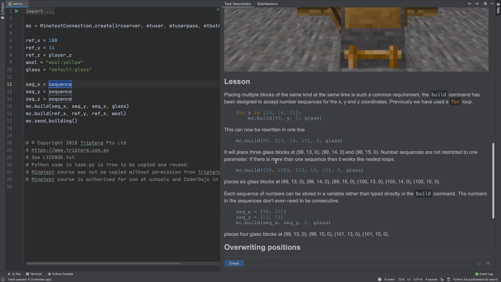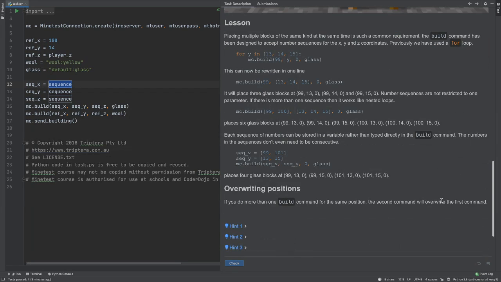And similarly, if you then put a sequence here, 99, 100 for your x values, and 3 values for the y, so you've got 2 x's, 3 y's, and 1 z, that is like running mc.build 6 times. So it's 2 times 3 times 1. And it will place 6 glass blocks at all of those coordinates. And the numbers don't even need to be consecutive.